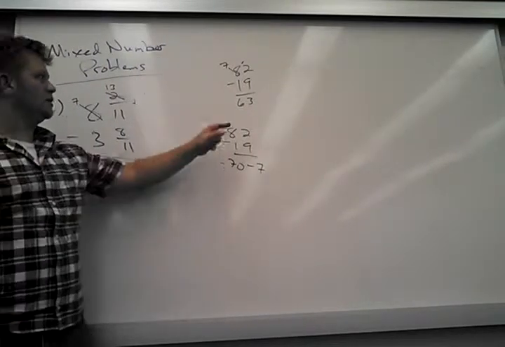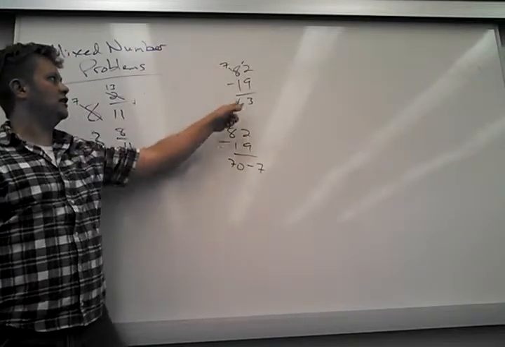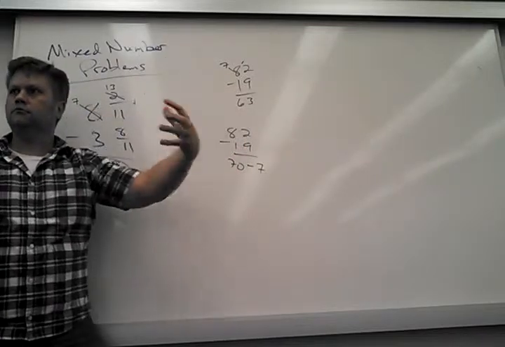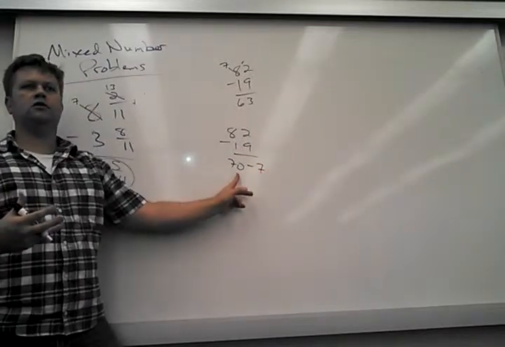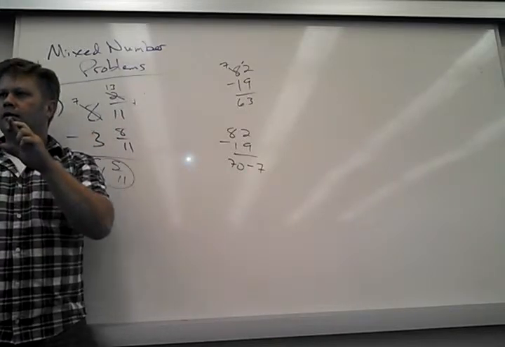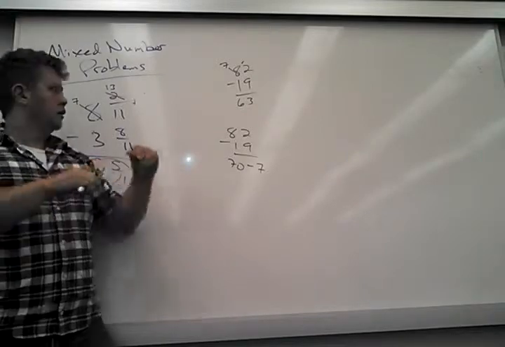You guys kind of with me? Looks really weird, but it's because 2 minus 9 leaves you in the hole. 80 minus 10 is actually more than you should have been able to do. So together, they come out to the right answer. This tells you how much down you are. This tells you where you really shouldn't be. When you put those together, you get to the right place. Where'd you get 80? Because that's 80, isn't it? 80 minus 10 is 70, yeah.